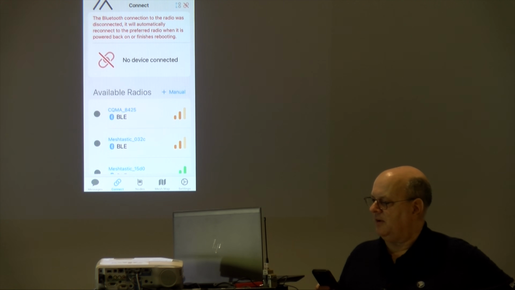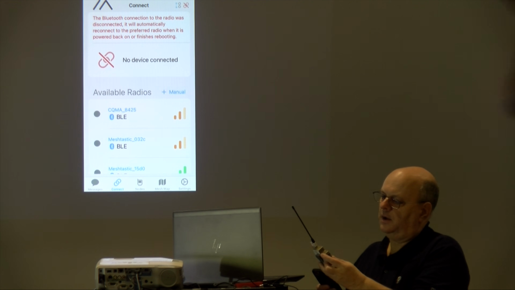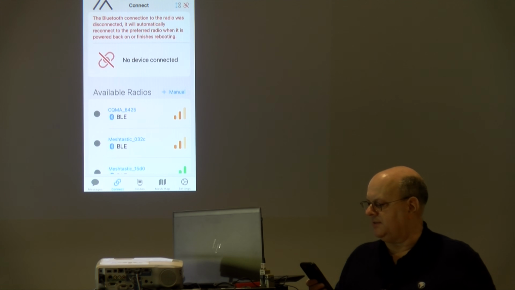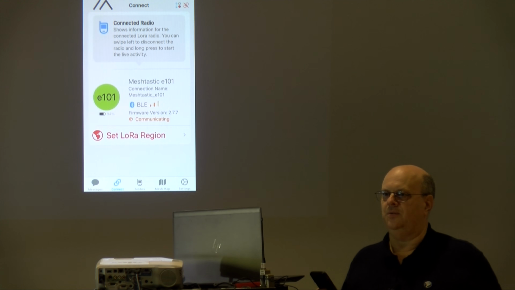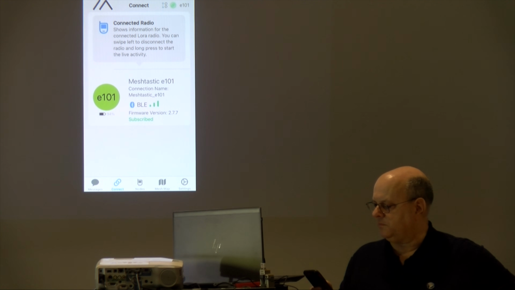Now what's going to happen is almost every time I make a configuration change, the device itself is going to reboot. So it's booting right now. And when it's done with the reboot cycle, the screen will clear and the screen will come back with something else, and then it will reconnect in the USA mode. So it'll be using USA frequencies in the USA mode. And we are now connected in the USA mode.